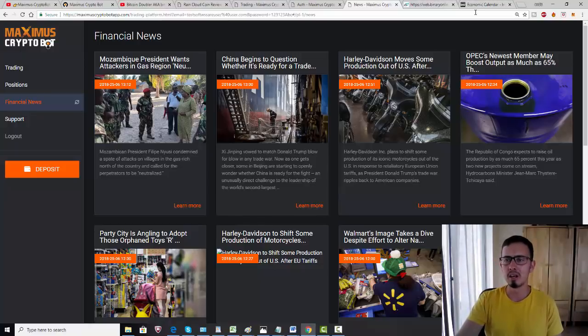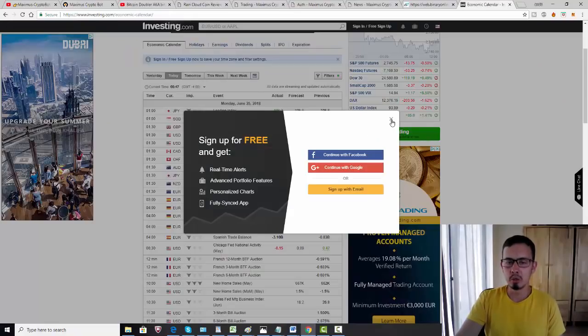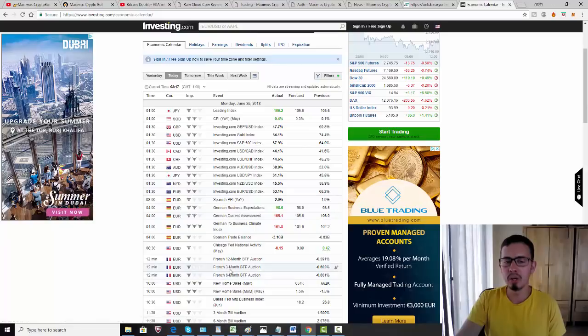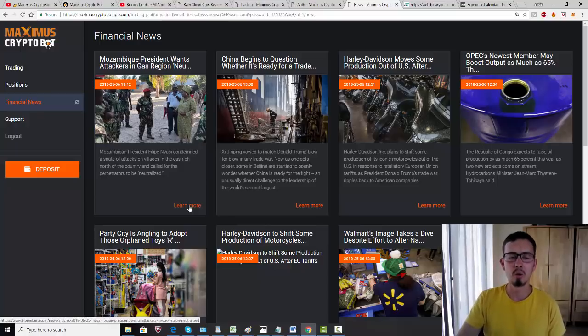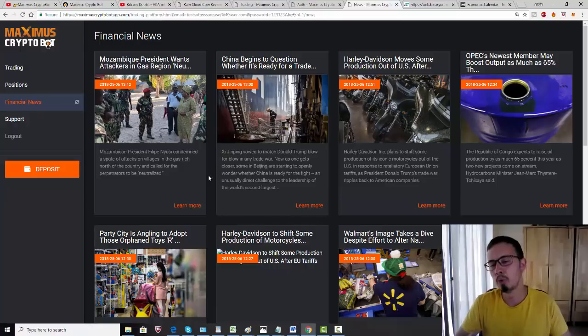We can actually look at these news releases from investing.com when it comes to the impact of those news releases, and then we can look at what's going on in these news releases by clicking on more and learning more, or predicting what could be the next movement of particular trading assets, such as currency pairs, and how those news are going to impact those currency pairs.